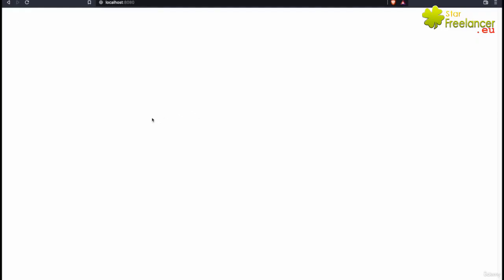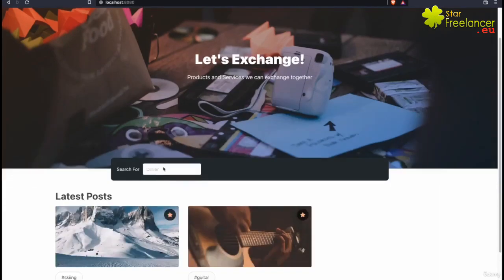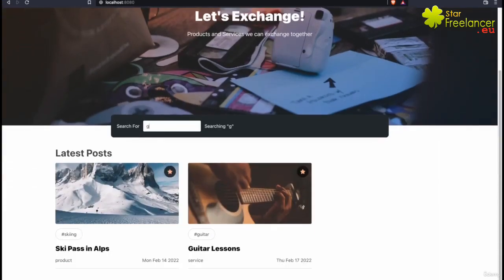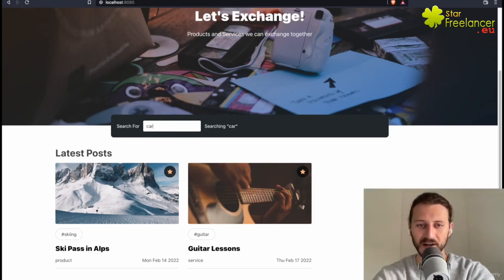And let's see. So you can see by default there is nothing displayed, and I will search here for, let's say, guitar. Okay, you can see searching guitar. Okay, searching car, searching Tesla, or something. Okay, so now we can get an input. We can also display it in our view. And that's just for a beginning. In the next lecture we'll continue, and we'll try to search for something. So I hope to see you guys in the next lecture.